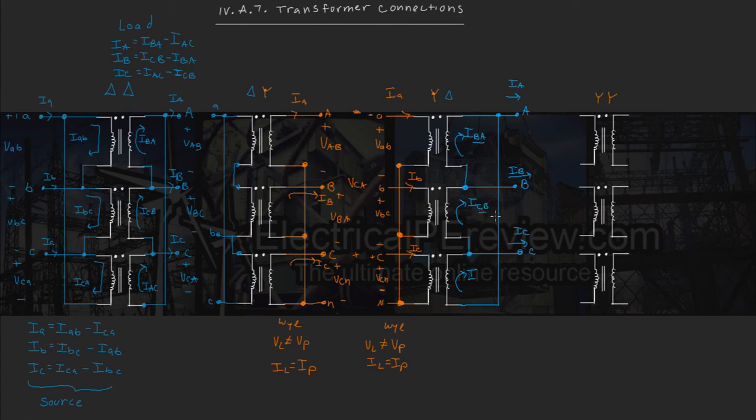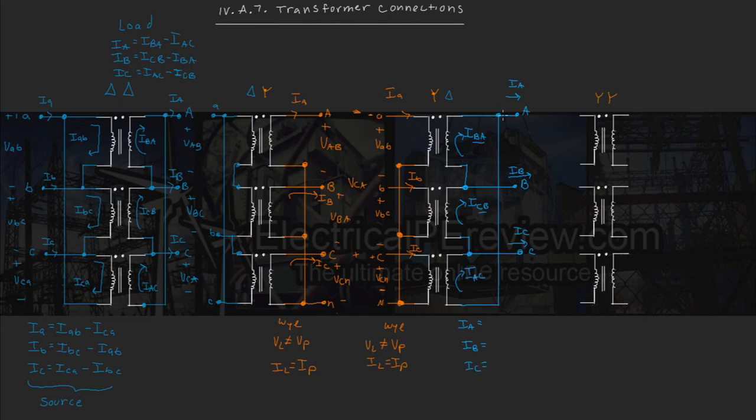And last, we're coming all the way up top here from A, going all the way into the winding of this third transformer into C. So our last phase current is going to be capital A to C. And if we write out our equations for our line currents equaling our phase currents, they should be equal to what we found up top here, since they're both delta loads. Let's find out if that's the case.